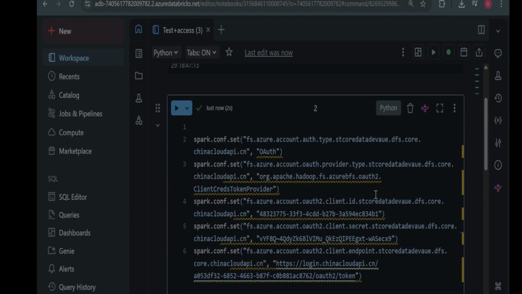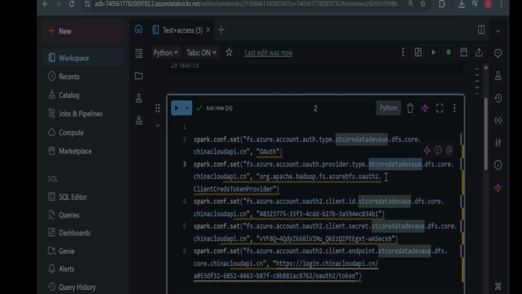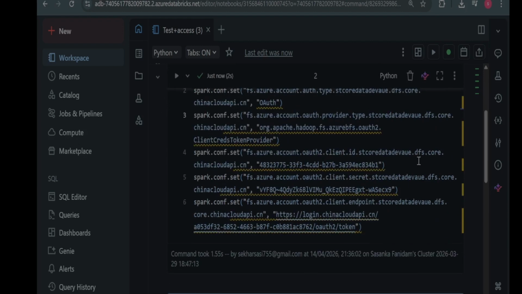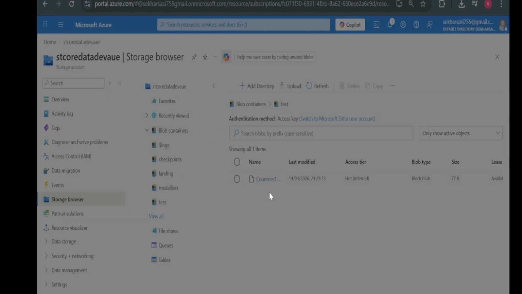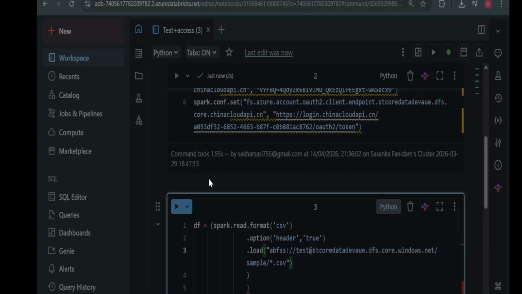And now we are trying to access our data. We just wrote a CSV data frame, and we are trying to access the data which is in the data storage here. This is our data lake storage, and in it we have a test folder, and in this we have a CSV file, and we are trying to access that CSV file.